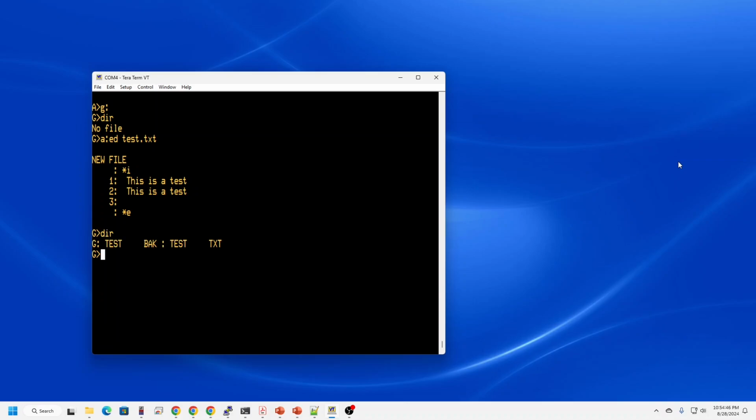And now let's see what we've got. We've got a backup file, which should contain nothing. And then we've got our test.txt file, which should contain the text we typed up above. Let's find out. And it does. There we go. Contains nothing.